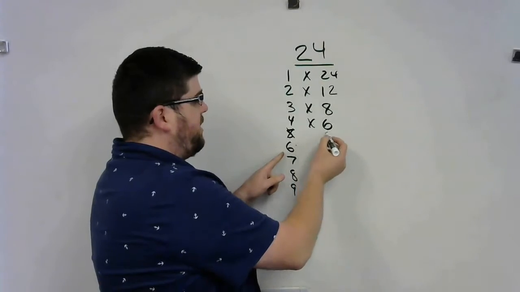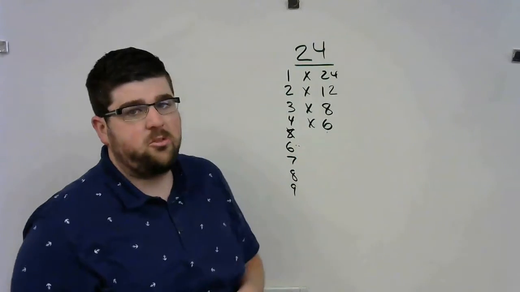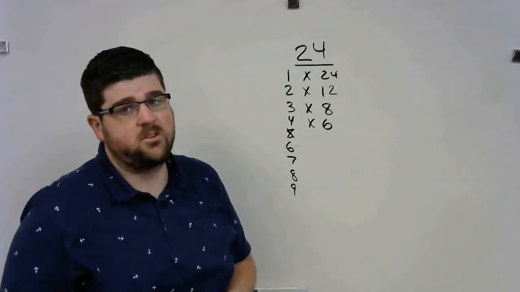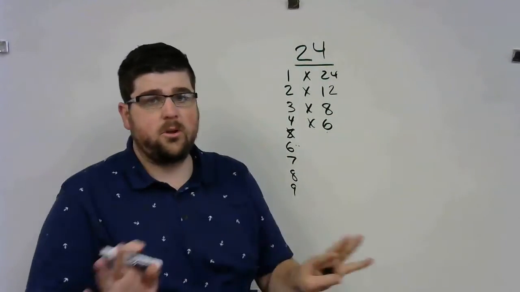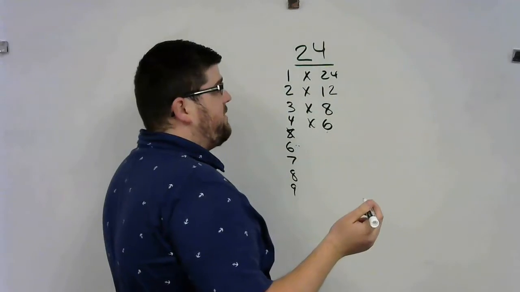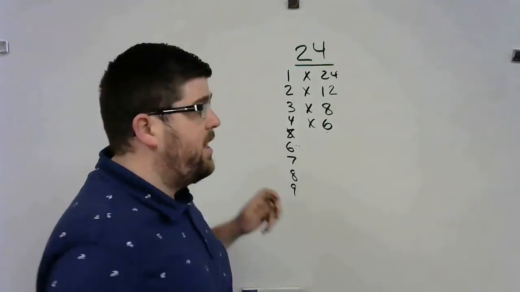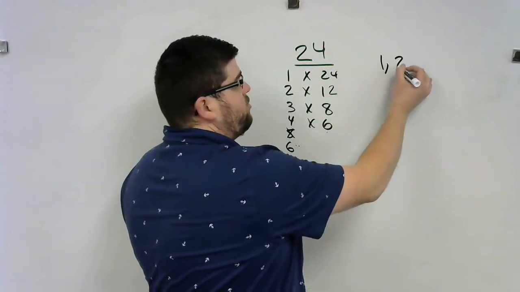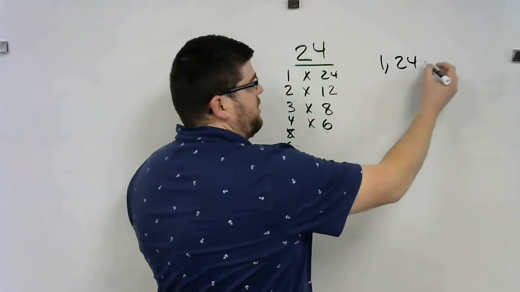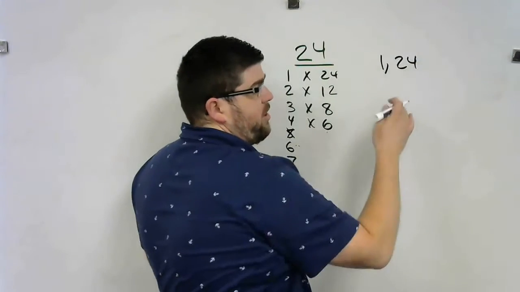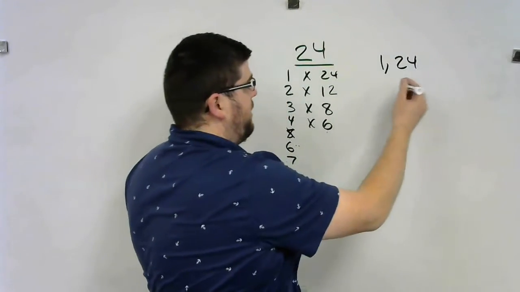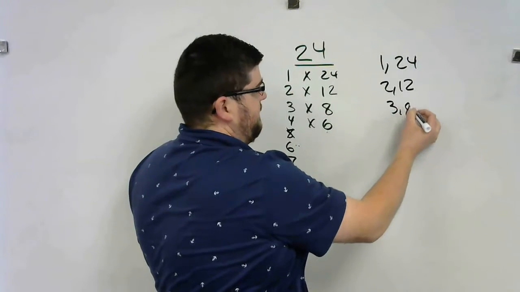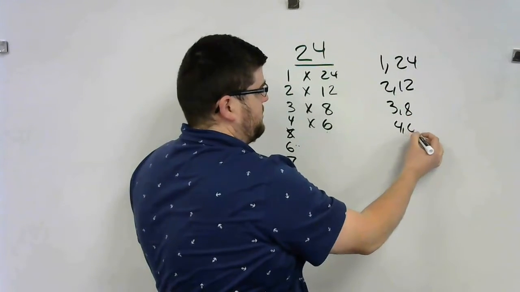Oh, but I've repeated a number. Once you've gotten to where you've repeated a number, you're done, because then we've gotten all these other larger factors on the other side. So that means the factors, there's 2 ways you can write it. If it asks for you to write factor pairs, then you would write 1 and 24. Normally you could go straight across, but I'm going to go down because it gets cut off right here. 2 and 12, 3 and 8, and 4 and 6.